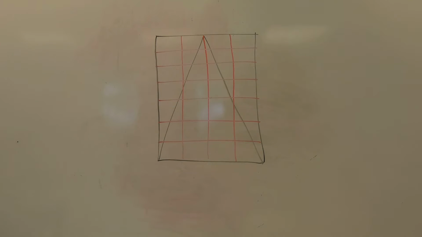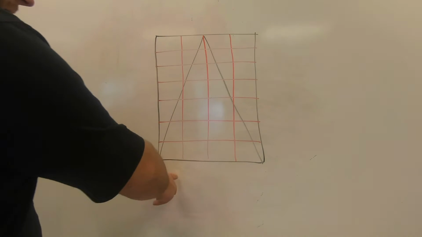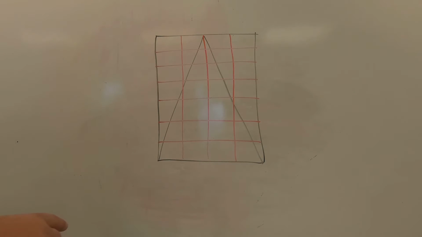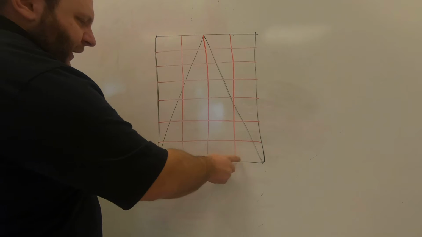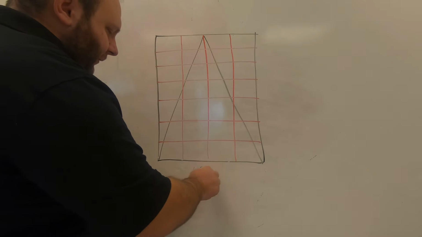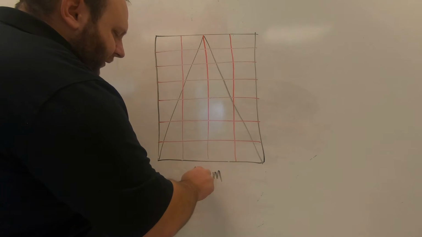So let's start with a couple of just basic ones. So here is a triangle. It is an acute isosceles, and I have a grid here for you to figure out the base and height of this particular triangle. So let's start and look at the base of the triangle. We know that the base of the triangle is the bottom here, and each one of these little squares on the grid is 1 centimeter. So this triangle is taking up 4 centimeters of the grid. 4 centimeters is the base.